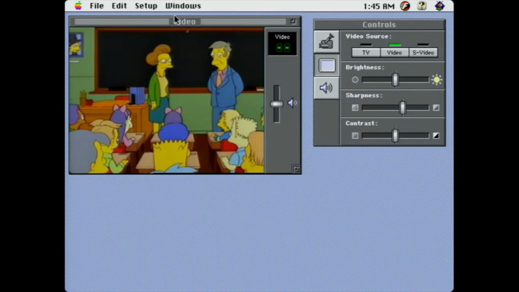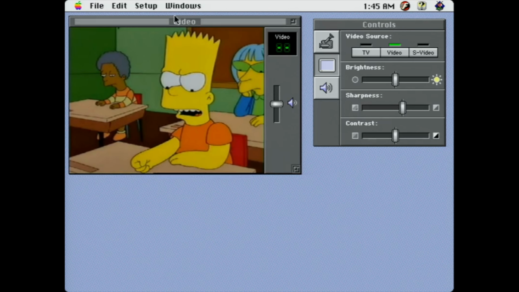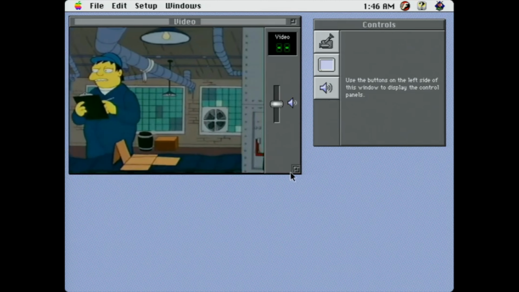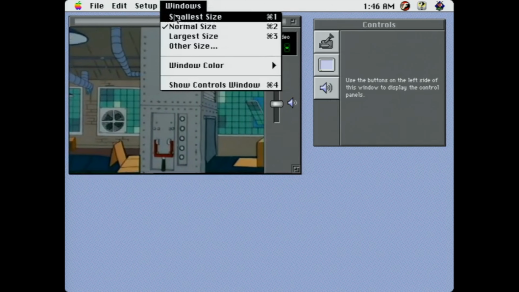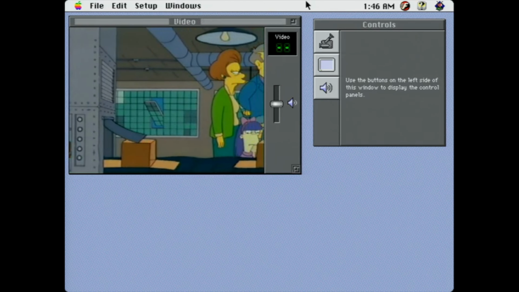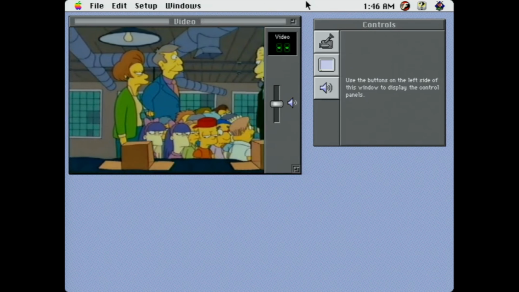And that's pretty much everything that's of interest to me. One thing I want to do now that we're at the desktop is to test the AV card we installed earlier. I'm going to pull up Apple Video Player to do this. It was really cool to be able to have video inputs like this on your computer back then.